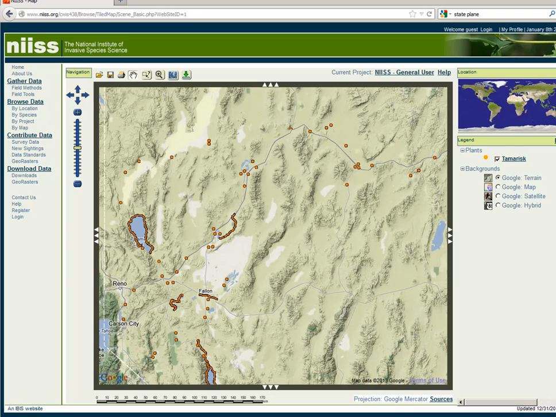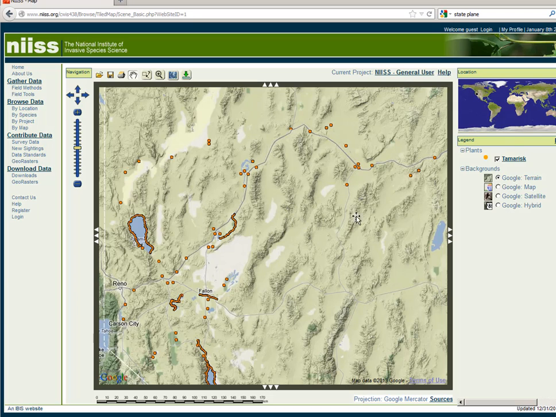As an example, here's some data on tamarisk from the institute that I used to work with in Colorado. And if you take a look, you can see that the data tends to be near roads. We found this over and over again. In the case of tamarisk, it's also around lakes. Well, sure, because roads are easier to get to and lakes are easy to walk around. So that's where folks are finding tamarisk. That didn't mean that it wasn't out here in the middle of nowhere. It just meant that's where we were sampling. So there was a bias towards roads in our sample data. Good thing to watch out for.